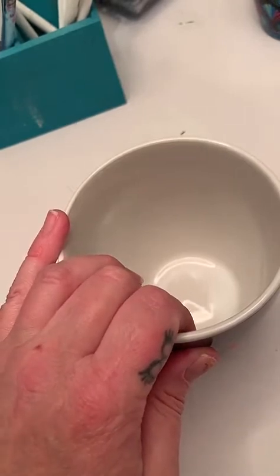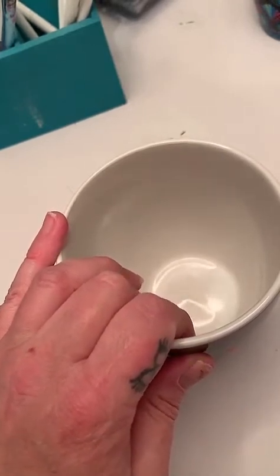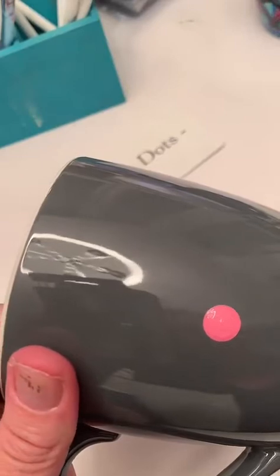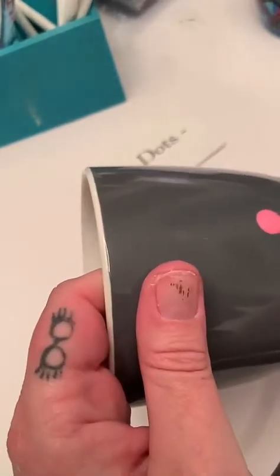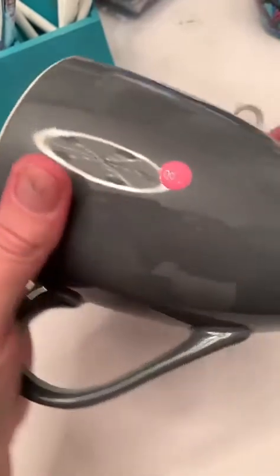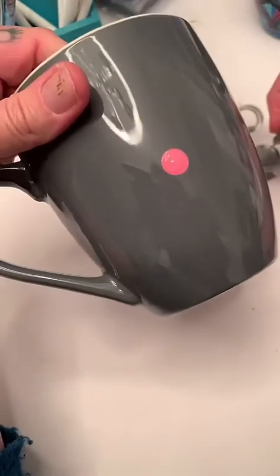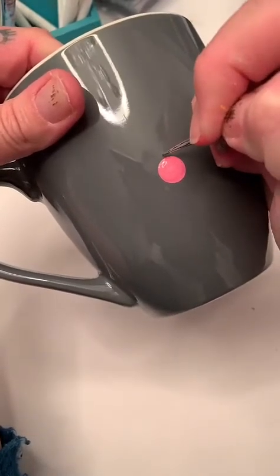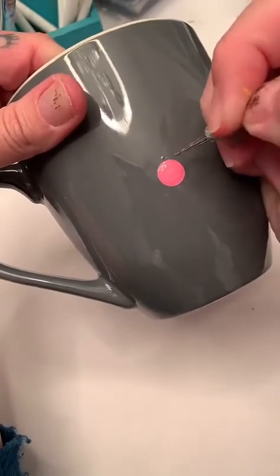So I think that I'm going to start fairly small. All right. So when I'm laying out my dots going around the center dot, this might be really hard to see, but hopefully you'll be able to see it. I am dotting at 12 o'clock.